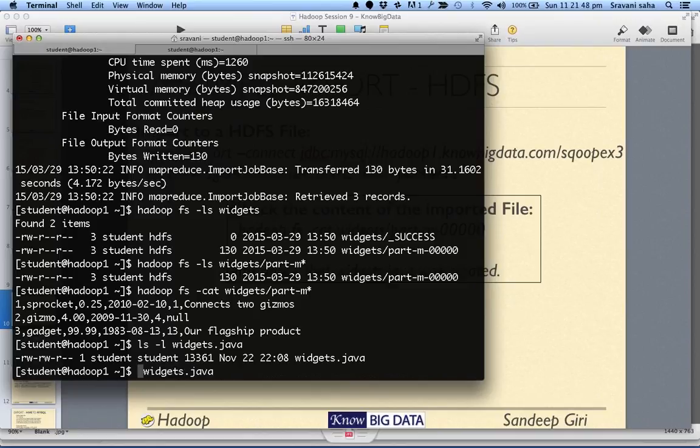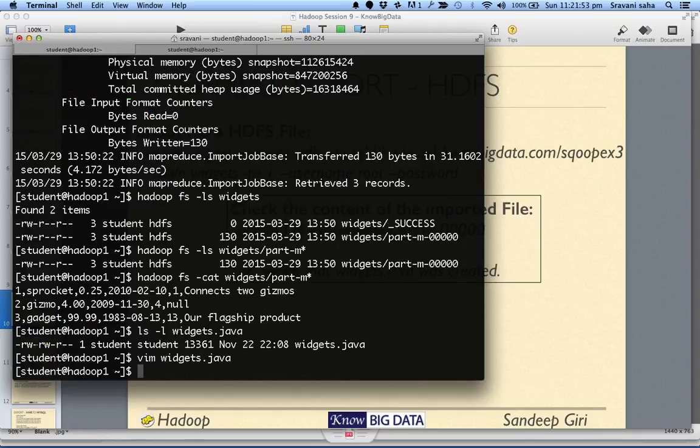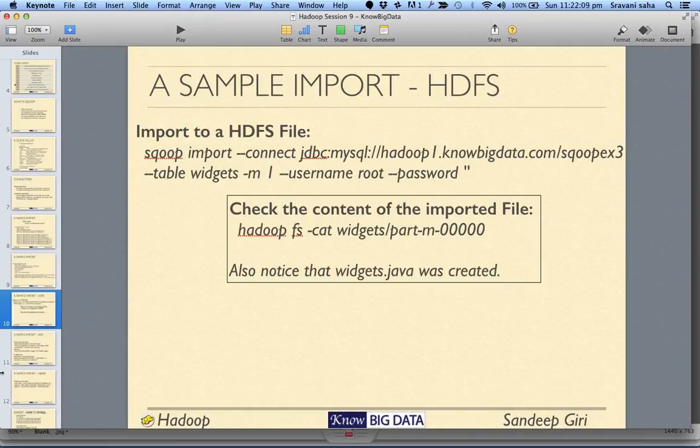In case you have to keep doing imports frequently, you can compile widgets.java and use it. This is the mapping between the two and has all the logic to move the data from one to another, and this will serve as a great ORM for you.